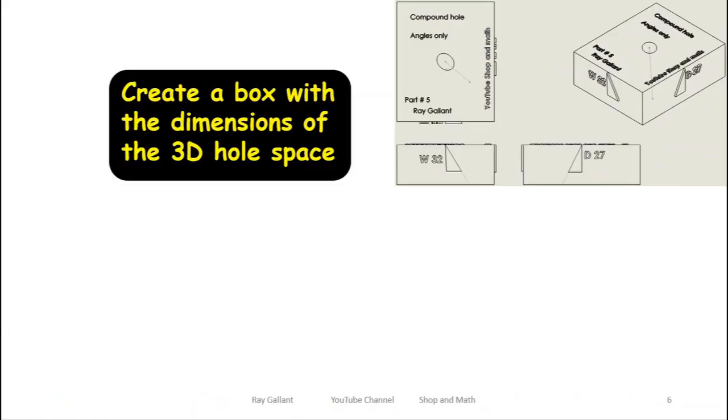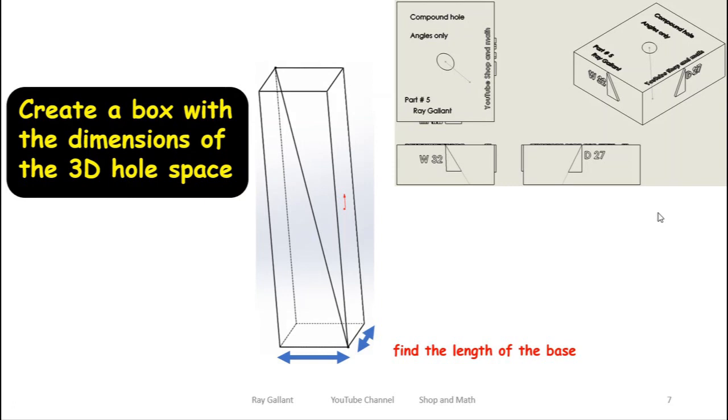We want to create a three-dimensional box. All of the information that we have is just this angle here and this angle here. So our three-dimensional box is going to be from the center line of the hole at the top and the center line of the hole at the bottom. Our three-dimensional box will look like this. This line represents this line right here. This width represents the width from here to here. The depth of our box is represented from this length from here to here.